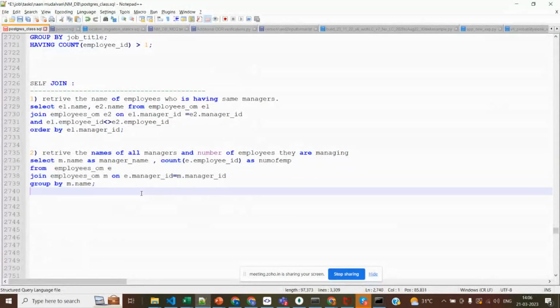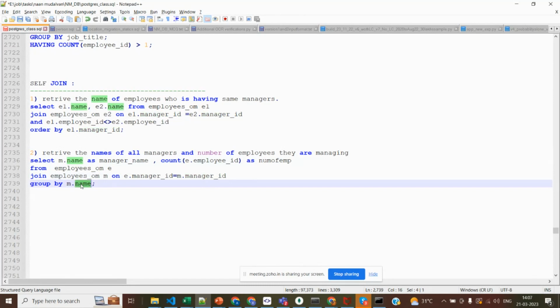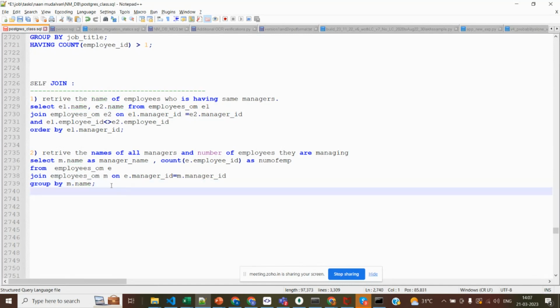So here what we can do is, count of an employee and number of employees. So some condition we are missing. So we are matching with the manager ID, and we are doing the grouping using the M name. Okay, well, let us see.